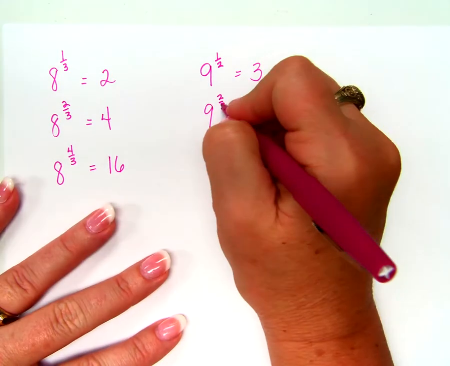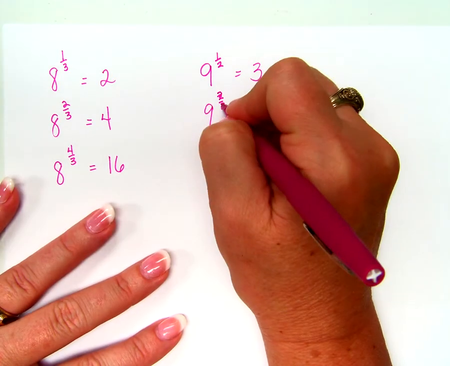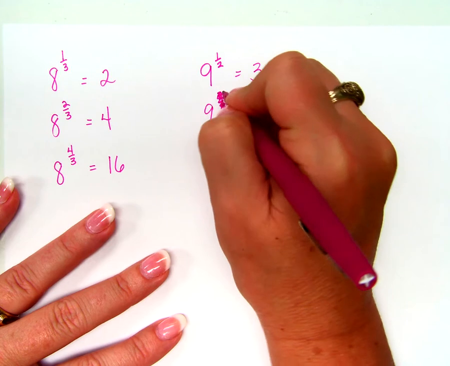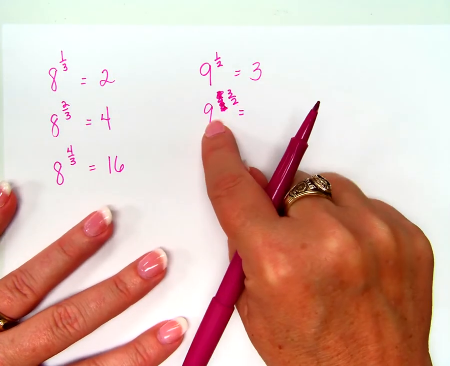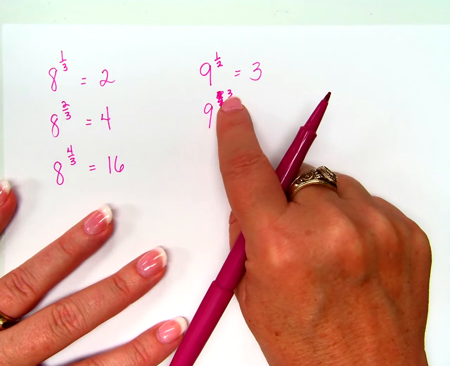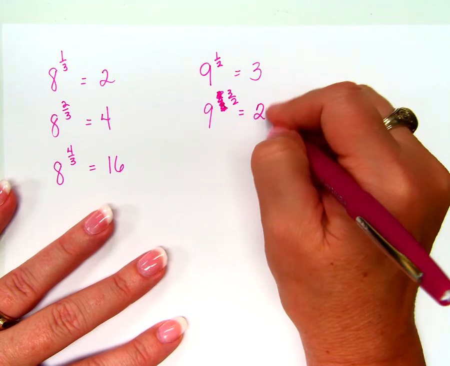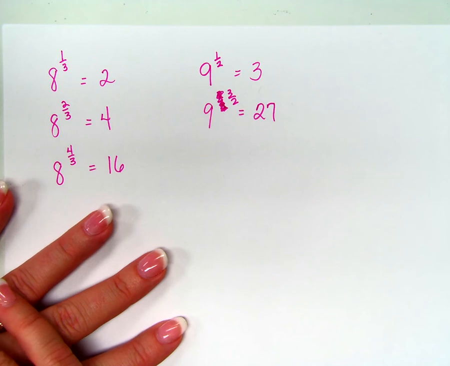What is 9 to the 2/3 power then? How about if I write what I meant to write, which is 3/2? Sorry about that. Let me start that over. 3/2. What's the square root of 9? 3. And what's 3 to the 3rd power? 27. Does that make sense? Okay.